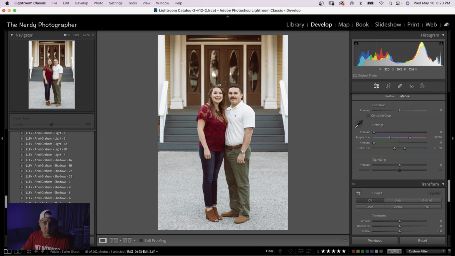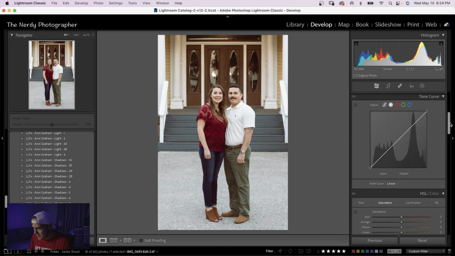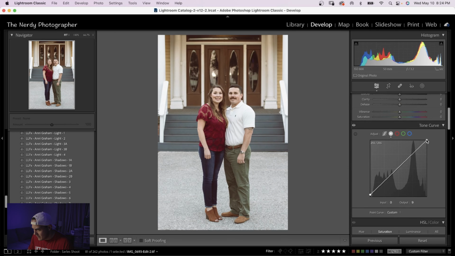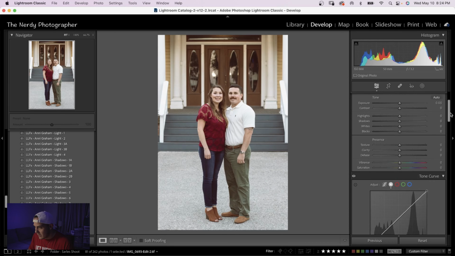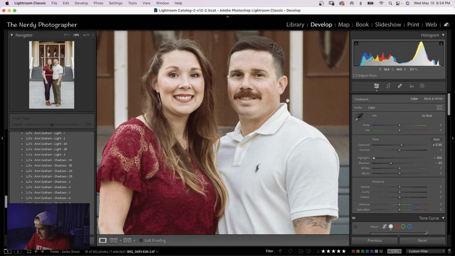Now that we're back in Lightroom, we're going to come back up here and add the final touches. Like I said, remember, I'm going for filmic, like it was shot on film, like that. So then here we go. Exposure just a little bit. Bring the shadows down. I'm also going to bring that down. Zoom in. Perfect. All right.